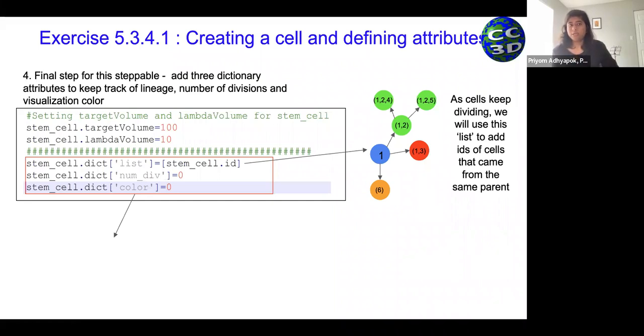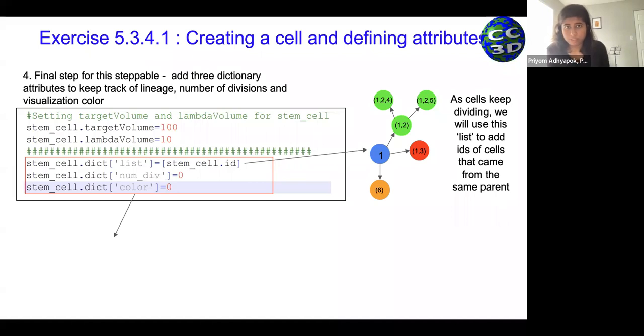Okay, so now that we have been able to create a cell and we know what its volume properties are, we now need to keep track of some of its attributes. One of the attributes is going to be the most useful for us, and the two other attributes are for you to utilize and play with.